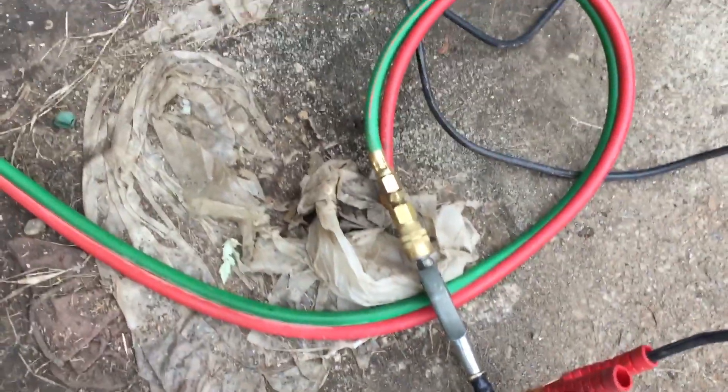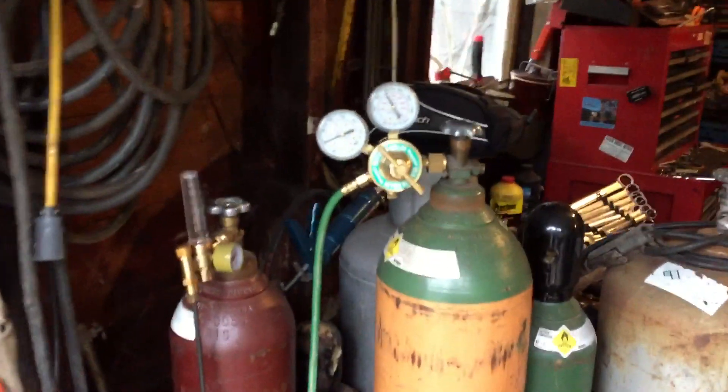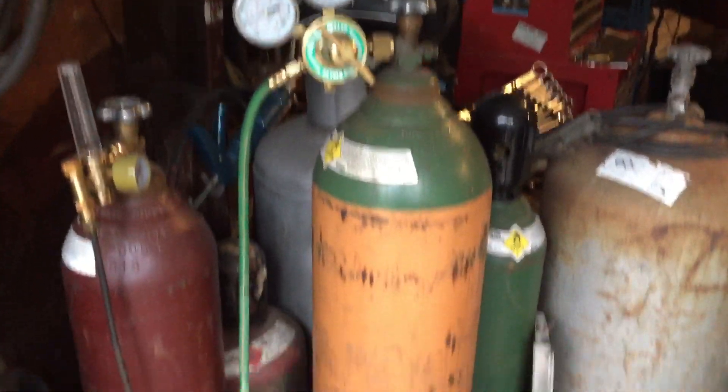What I got here is a blowgun tied into an oxygen line that I brazed a fitting onto, that goes to a brake line filled with R45 welding wire. Back over here I got a battery with a positive nugget hooked up to it. That nugget was hooked up to that steel block, then the positive was hooked up to the shaft on this to start the arc. For this to work you need a lot of oxygen, and I got the oxygen hooked up to my big oxygen tank with the regulator on it.